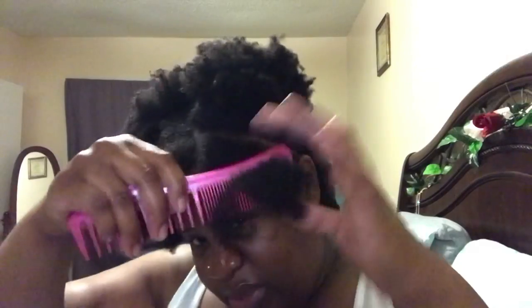My bad, y'all. I got my comb, and this is what I used to part it with. This is the end of a comb, and it broke. I have another one around here. They are very handy with parts. The part ain't that straight, but it's straight enough for me.